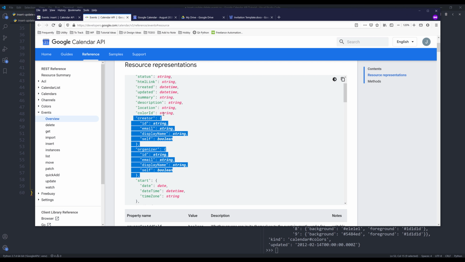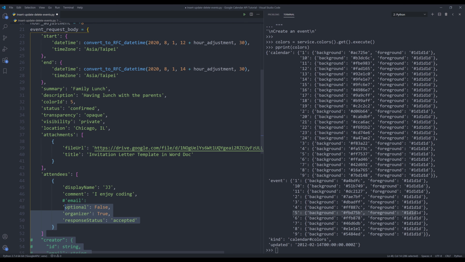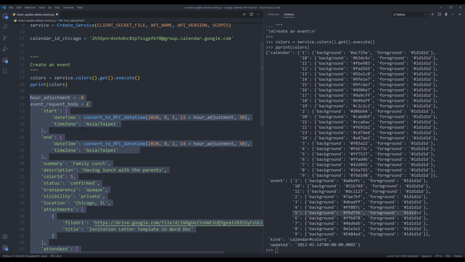So I think the documentation is missing some of the information. So I'll grab these 2 JSON representations and put them in the script. I'll comment this out as a note of the values that I can provide, and I don't want to include the self property. Alright, so for the response object, this is all the information I want to provide to my event item.